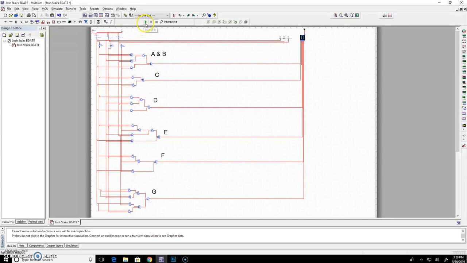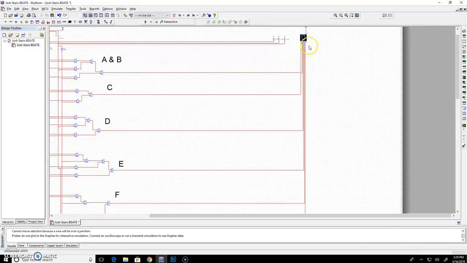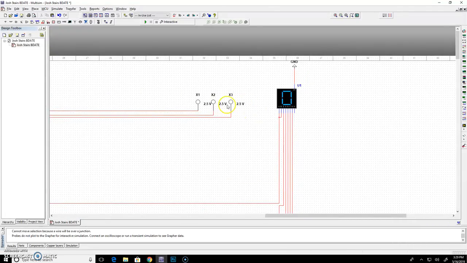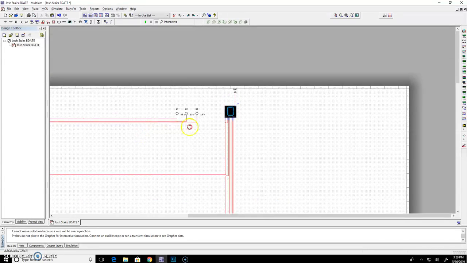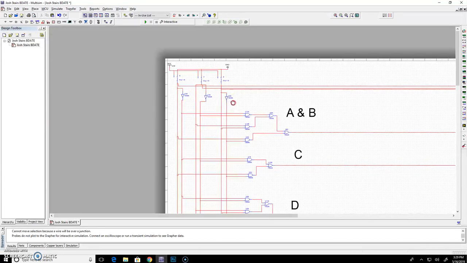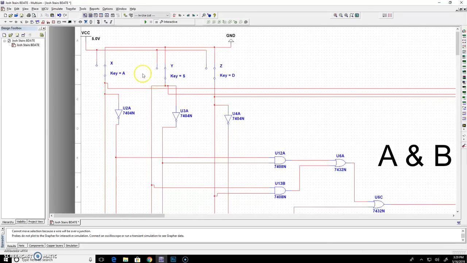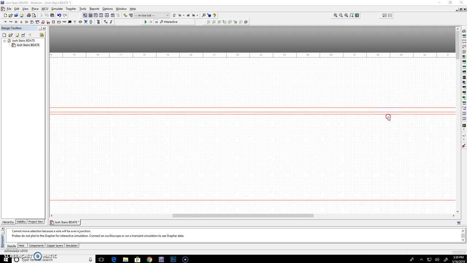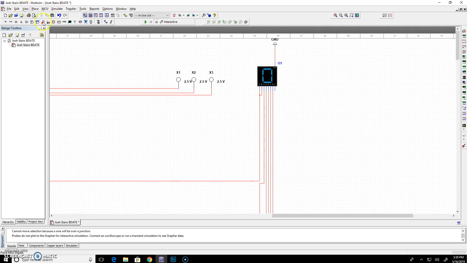So I'm gonna zoom in here, and I've set it up so you can see the inputs. I've got it set so X, Y, Z. So here's X. Instead of that, I've got A for X, then Y is S and Z is D on my keyboard, so I can press those buttons to be able to go through things quicker. Okay, so I'm gonna hit play here.